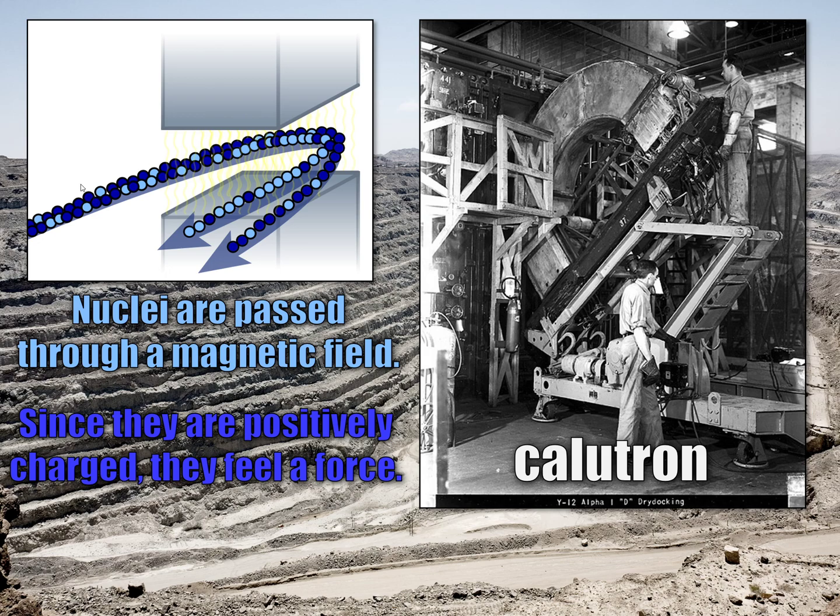And when a positive charge moves through a magnetic field, the magnetic field exerts a force on it. And so now both of these things are going to have a force on them. They have the same charge. They're going to feel this force from the magnetic field. And that force is going to exert a centripetal force on the nuclei, which makes them move in a circle. And depending upon the mass, they're going to move in a circle with a different radius. And so you notice that this inner path ends up having more uranium-235s on it, and the outer path ends up having more 238s.